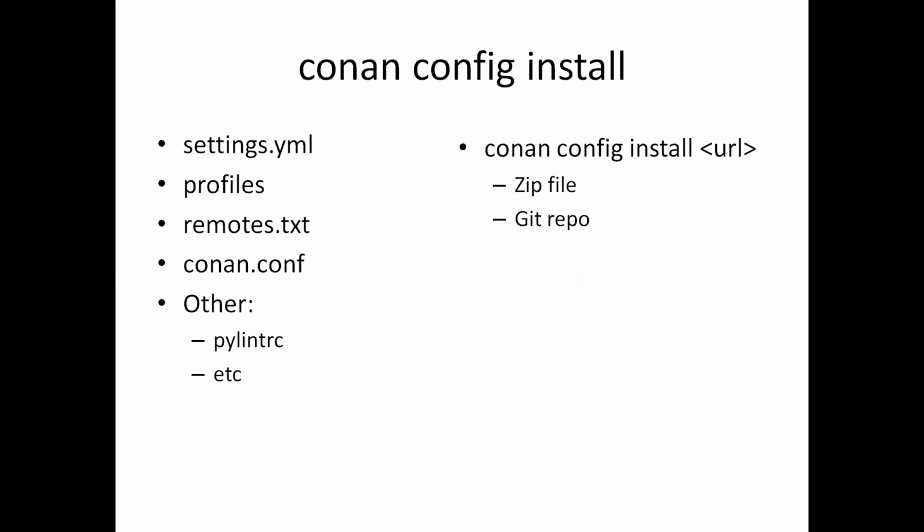Okay. So the solution to achieve reproducibility with this is the conan config install command. The conan config install source is a repo. It can be a Git repo, or it can be a zip file. And in that zip file or repo, you put several files. You put your profiles, you put a remotes.txt file, and you can put other files. And then all the users have to do is conan config install, provide the address of this repo, and then they will synchronize. They will match their configuration to the provided configuration. So this is very simple to synchronize your team of developers to use the same settings.